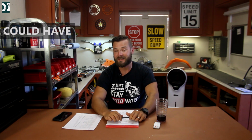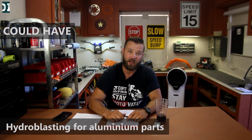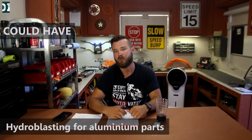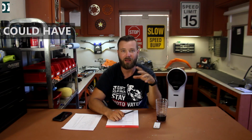It could have a nice swingarm, triple clamps, and all the aluminum parts. So there is something called vapor blasting or hydro blasting that will restore the original look of your aluminum parts. Will remove all the dust and all the stains and all the grease and all this buildup, you know, from the years and years of usage.